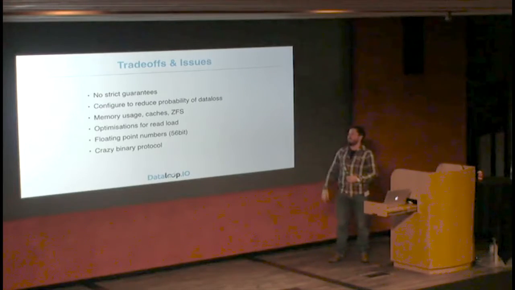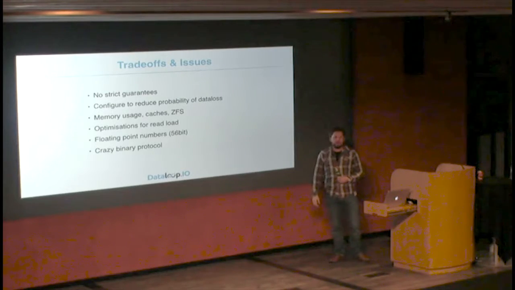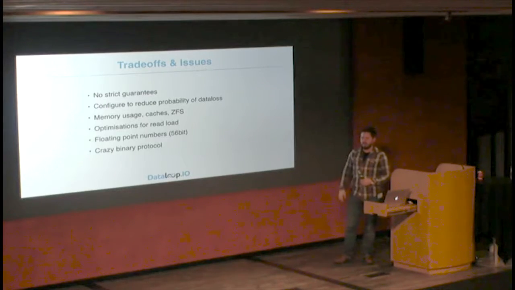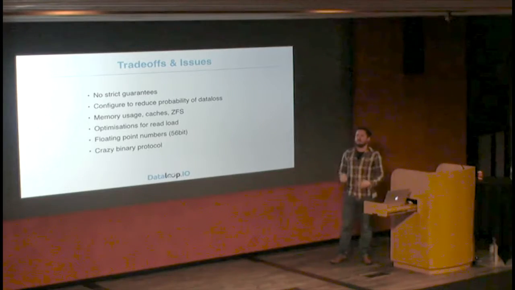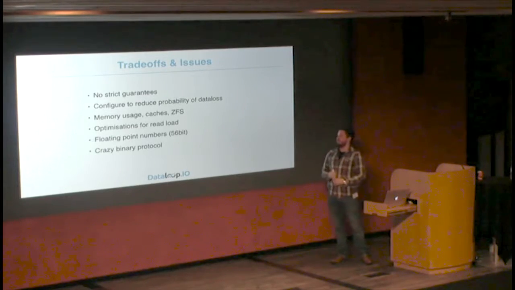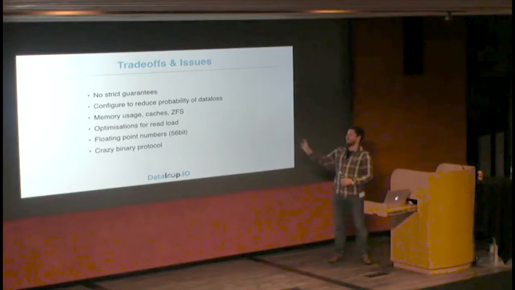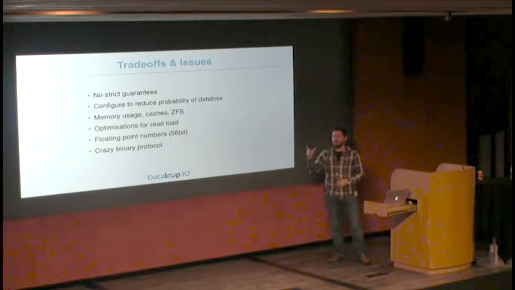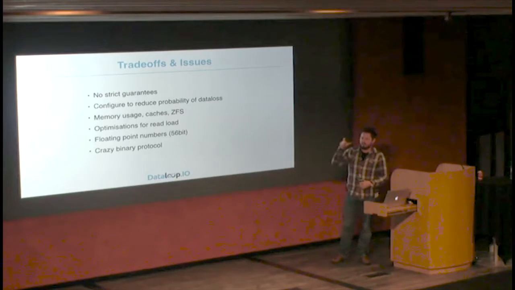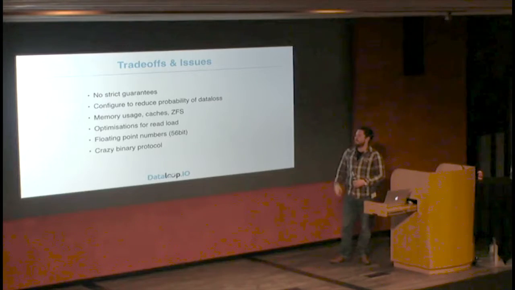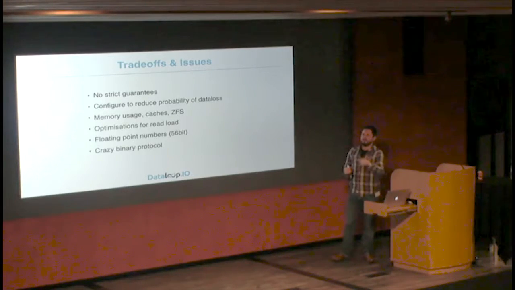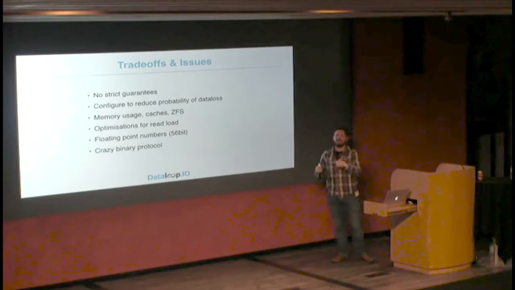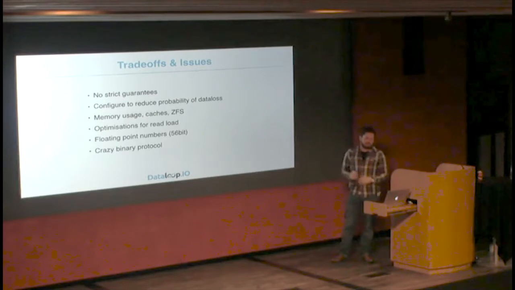We also had to add support for floating point numbers. Previously, it was only supporting integers because the use case before that could control what data was going in, so you could make sure you only pushed integers into it. That was a particular challenge because you can only use 56 bits for the actual numeric value for that data. I can get into that later, but it's quite boring. And as I said, the binary protocol is awesome for speed, but you have to look at the documentation and the code to reverse engineer how you get data in and how you communicate with Dalmatiner.